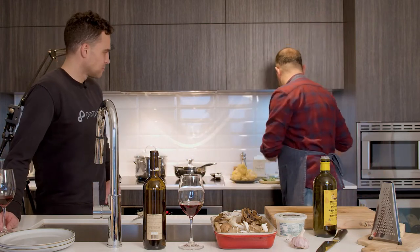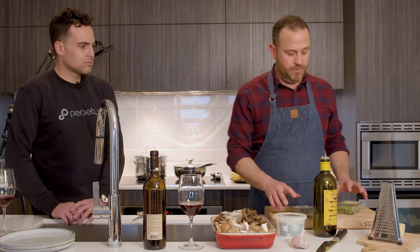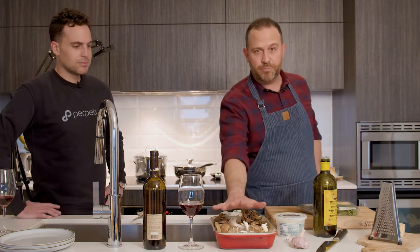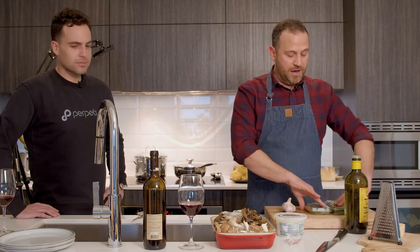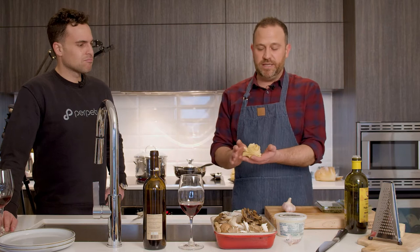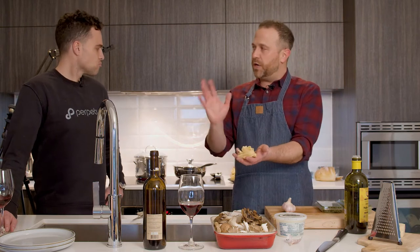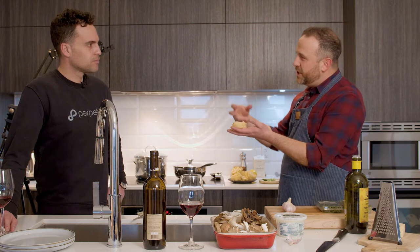All right, moving along. Let's talk about the ingredients I'm going to need for my pasta. Like I said, I've got my beautiful mushrooms, some fresh garlic, and fresh thyme and basil. I've got this pappardelle, which comes in a nest. This is also a little hidden gem. I buy a lot of dry pasta, but do you ever use this that comes in that soft packaging, these little pappardelle nests or fettuccine nests?